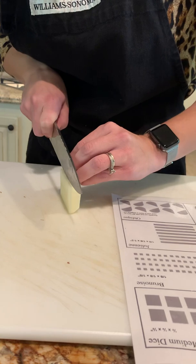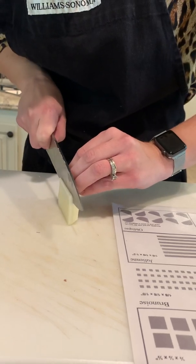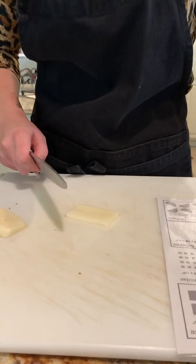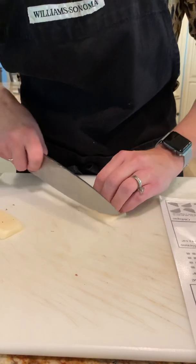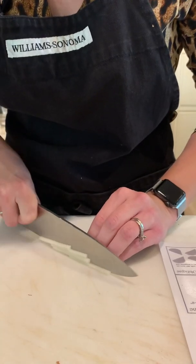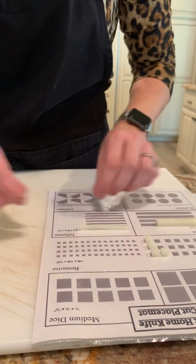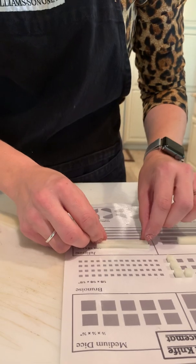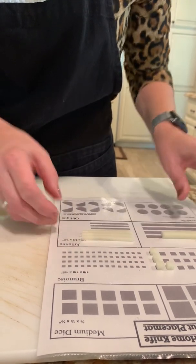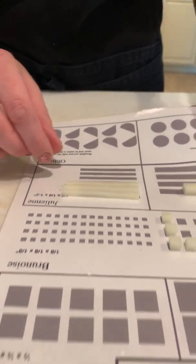So I'm going to go back to my potato and I'm going to make this plank smaller. Now I have my plank and I know that it is going to be 1/8 of an inch. So I'm going to go back here and I'm going to cut my sticks into about 1/8 of an inch. And you guys are doing this for the first time, a lot of you, so I don't expect you to be perfectly dead on each time. I've been doing this so I can know by looking how big things need to be. So you can see, if you look here, that I just placed it right on top and that is about 1/8 of an inch.